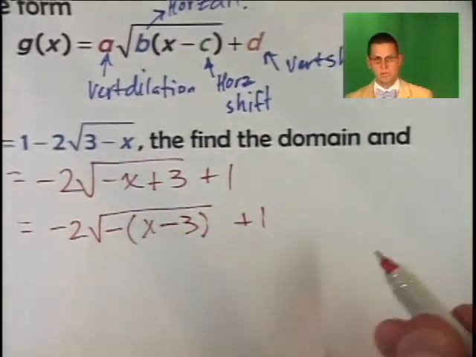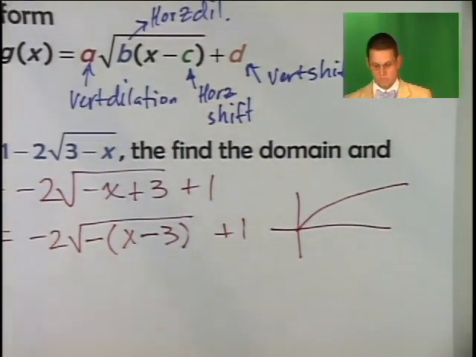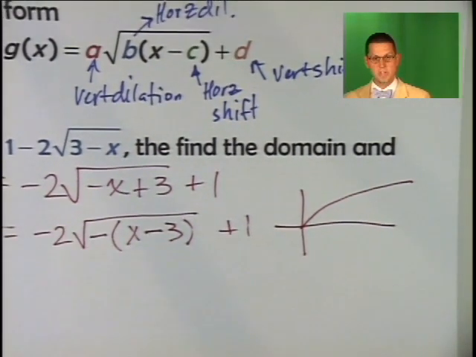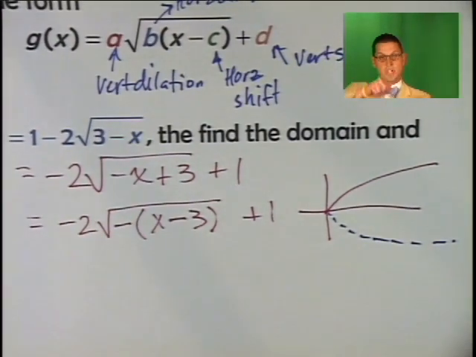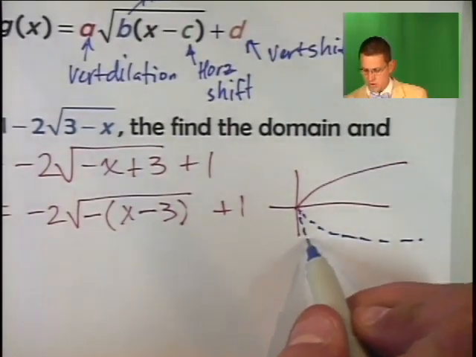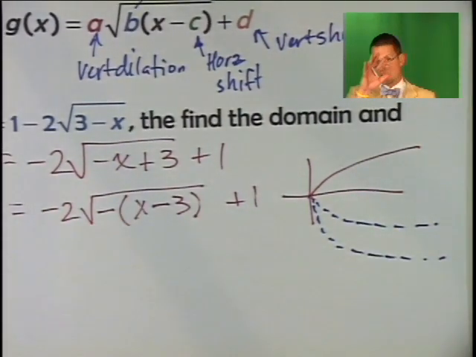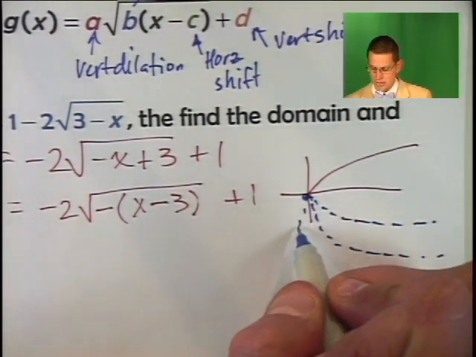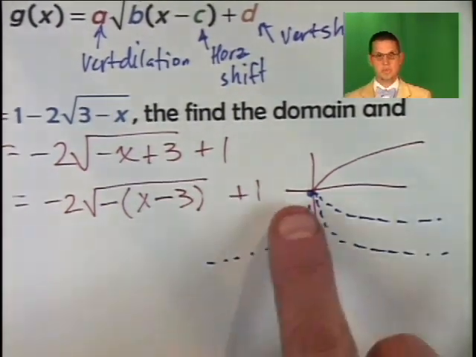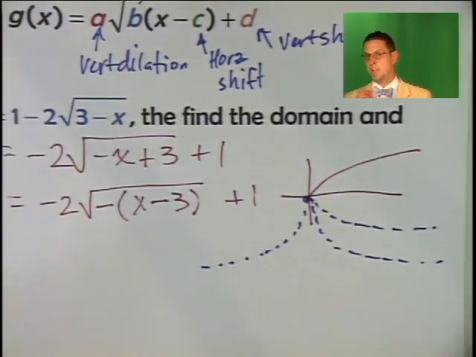So what you might want to do is get a real basic idea of what your parent function looks like, and that's this, the square root of x. Remember, you have to do your dilations and reflections first. It's kind of a sequence. So the negative would reflect it down, so I'll draw that as a dotted line. We're also going to stretch that now by a factor of 2, which makes the graph a little bit steeper. Now this negative will take that graph and reflect it across the y-axis. So I take that graph and reflect it. And notice it's still anchored at the origin. So this graph right here now, which is steeper than the square root of x, but opening down into the left, is my basic shape.